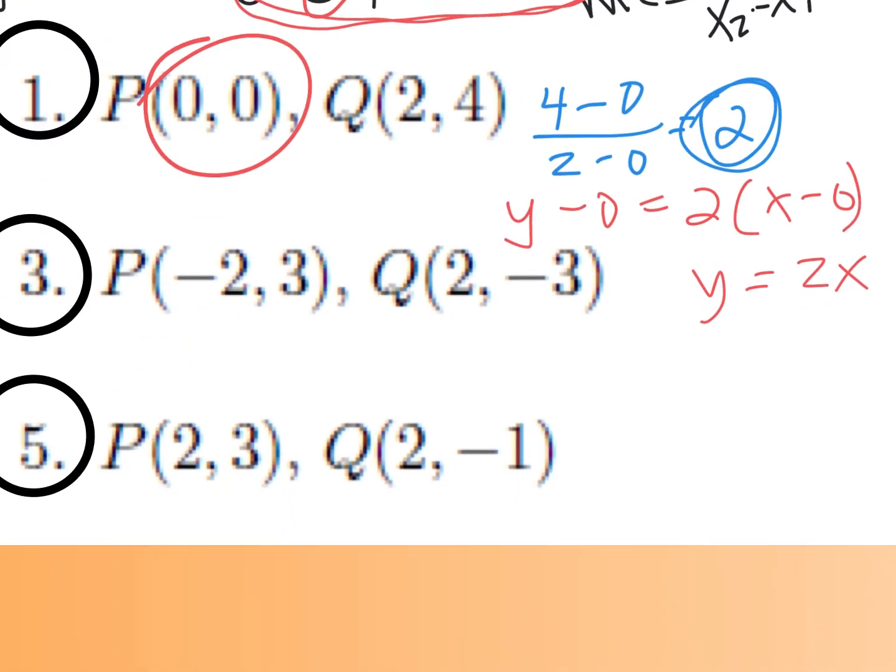Okay. Just to be sure you got this, try problem 5. It should go quick if you know what you're doing. And do solve for y at the end. Pausing for a second. Okay, let's see if you did this right. -1 minus 3 over 2 minus 2. What the heck? Do you get what just happened?